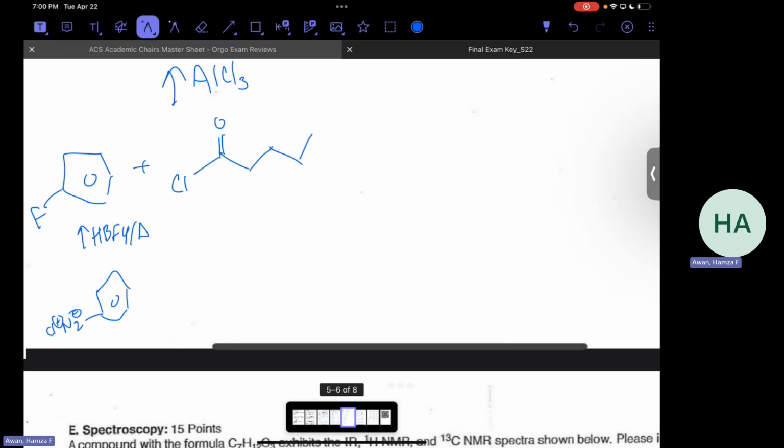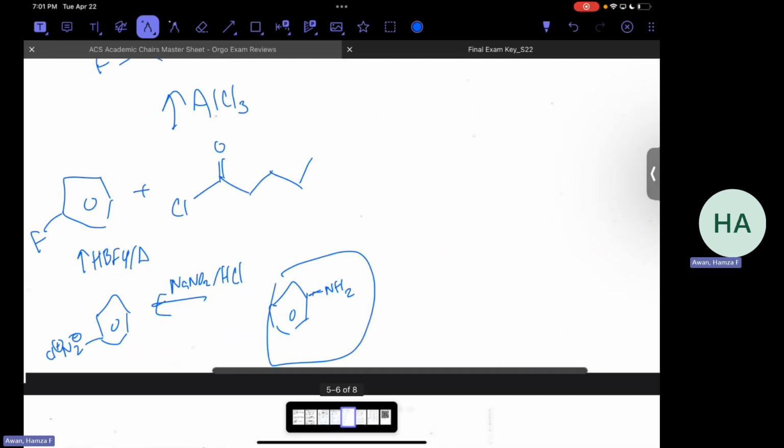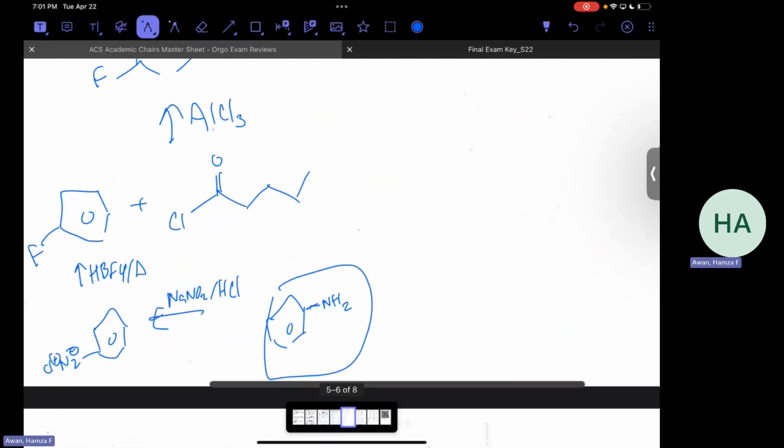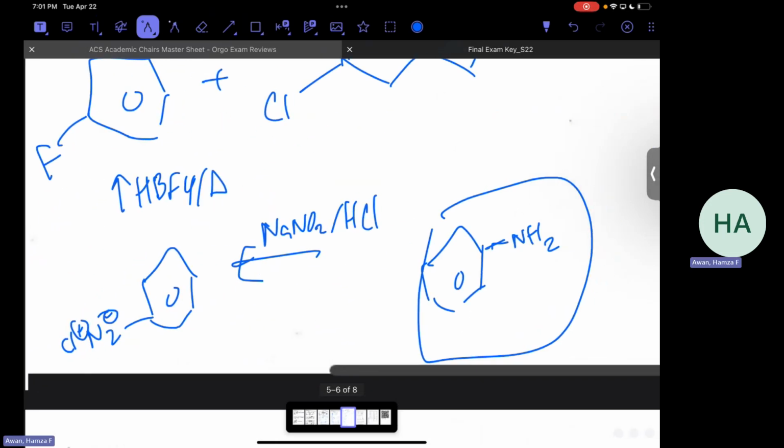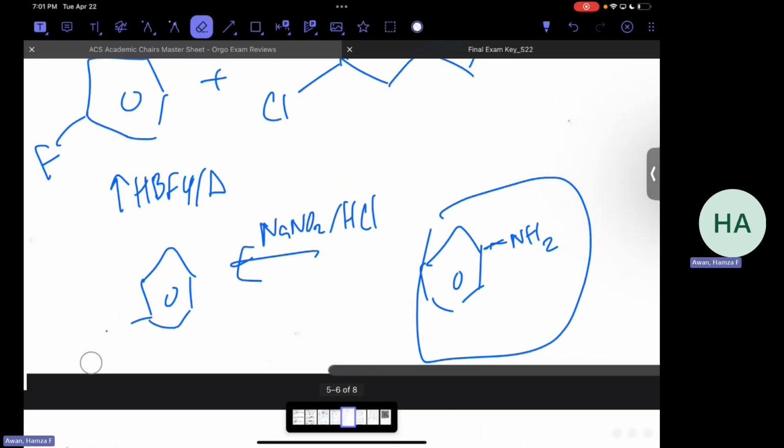So we have our diazonium salt, and we know how to make our diazonium salt with NaNO2/HCl, right? And that goes all the way back to our beloved aniline. That is a valid starting material. So we'll, yeah, N2Cl. Yeah. Let me make that a little bit clearer.